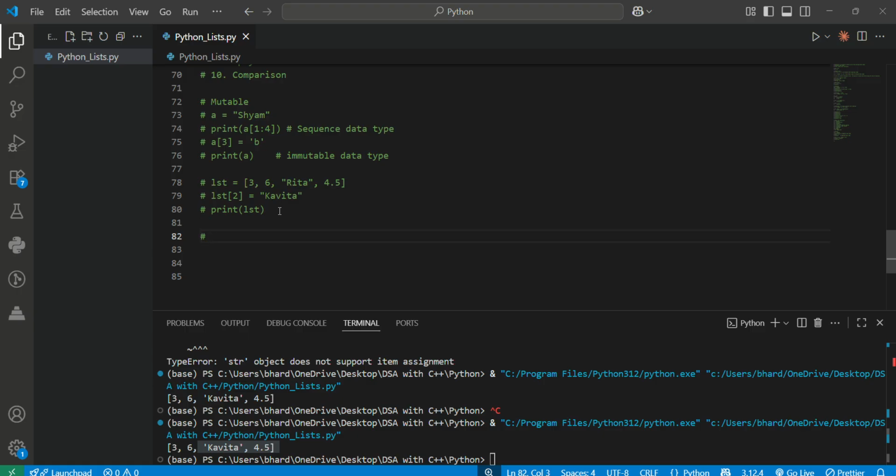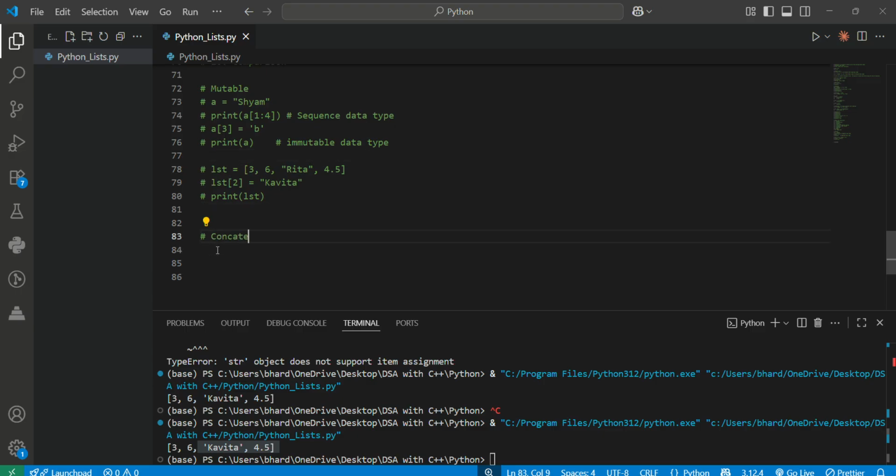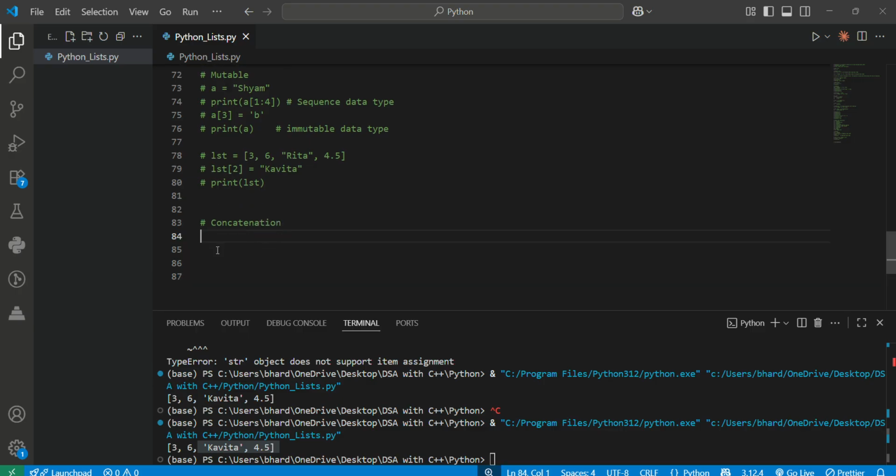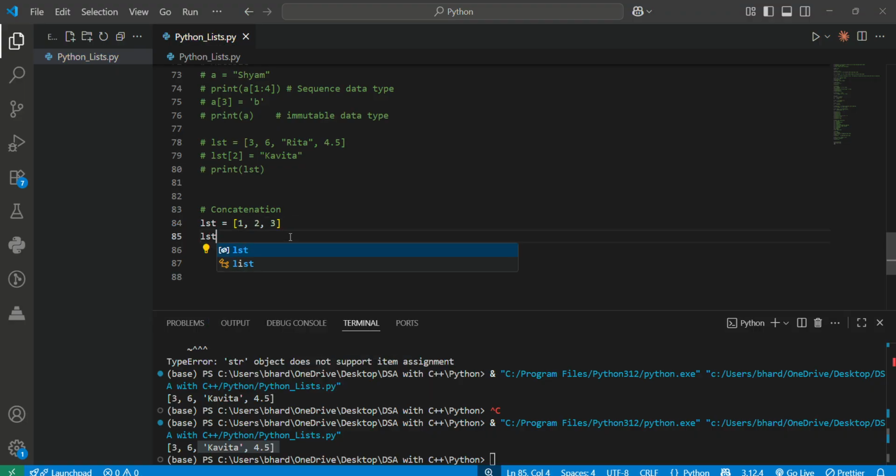The next operation we perform on lists is concatenation. Let's try whether our list supports concatenation or not. Suppose we have a list 1, 2, 3.